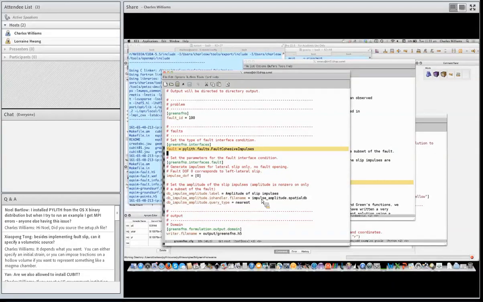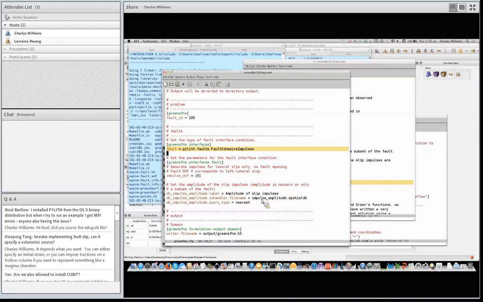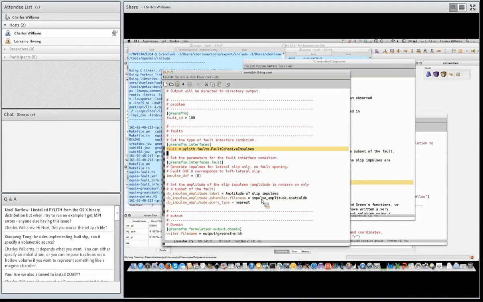We'll be running that, but first, the first thing that you see, that fault ID that we defined in PyLithApp.config, we use it here in the Green's function file. So we have that right.